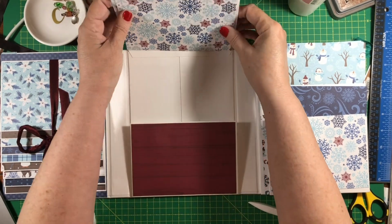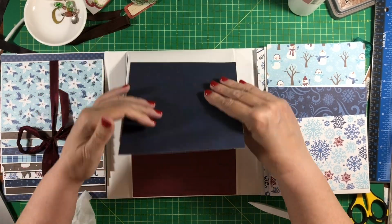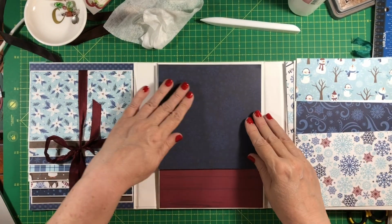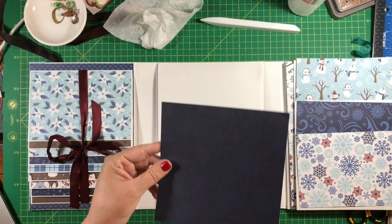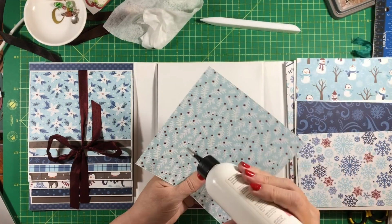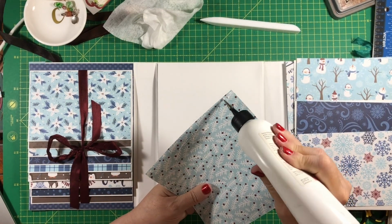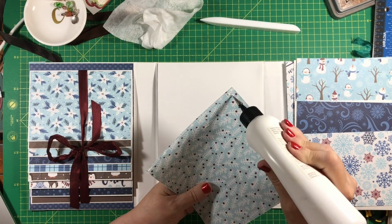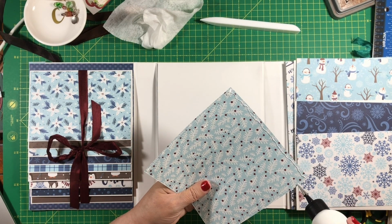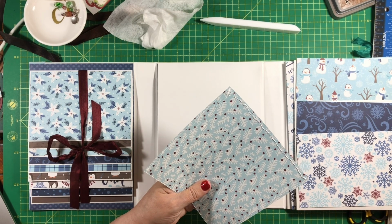And I didn't cut anything for in there yet. All right, so let me just slide this down. I want to make sure you can see. This is not solid. It's like that brown. It has little snowflakes on it that you can't see probably on camera. But like I said, we're probably going to use some cut aparts, and maybe we'll find something fun. And we have some ephemera that I have that came with my design team kit that we can use.